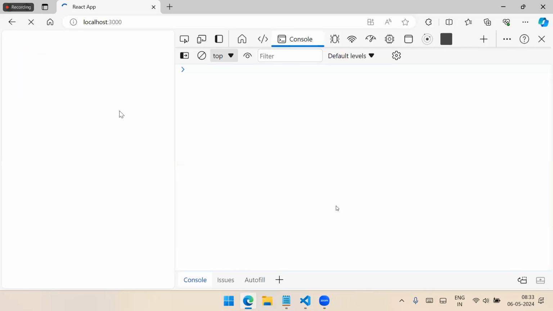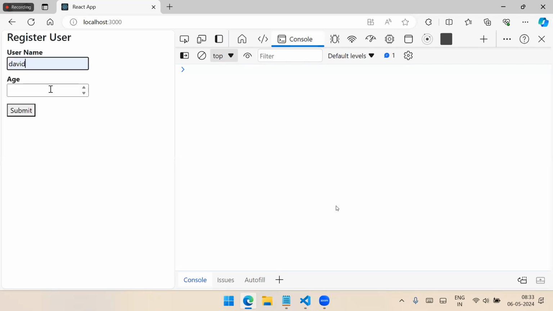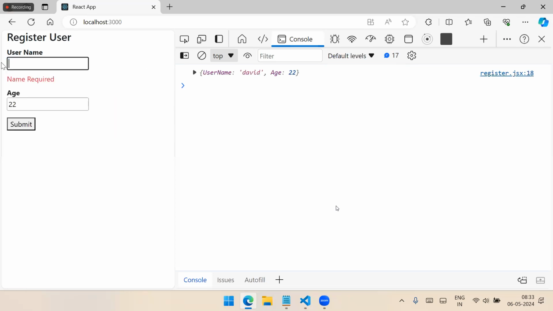It is ready. You enter some name and some age and submit, then it will submit the data. If you are not entering anything, then name is required. If you enter a short name, it says too short. Now it is fine.